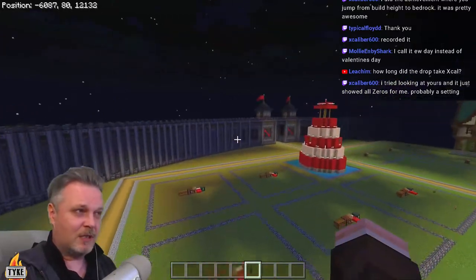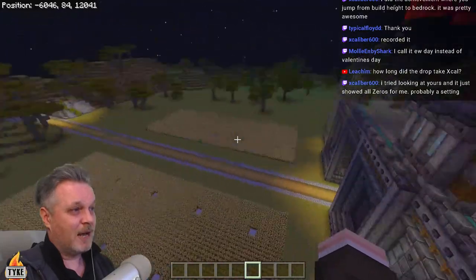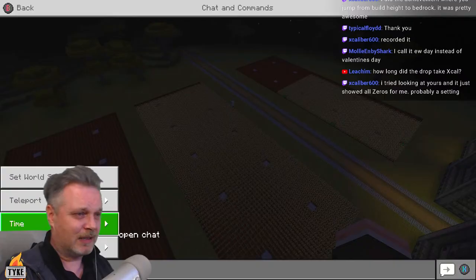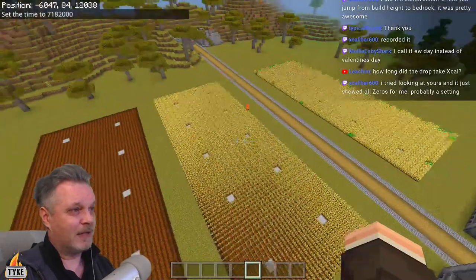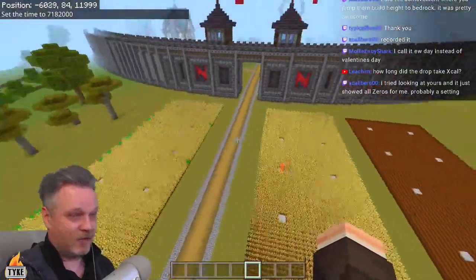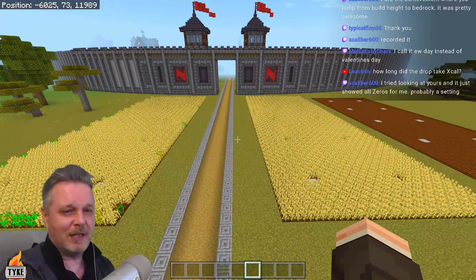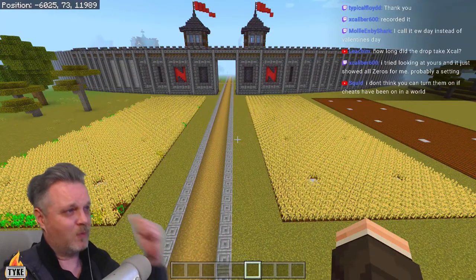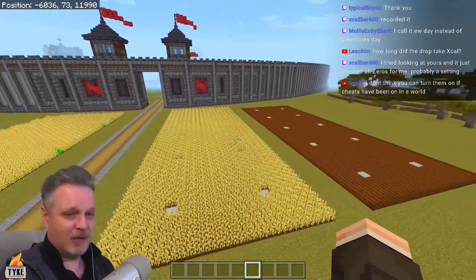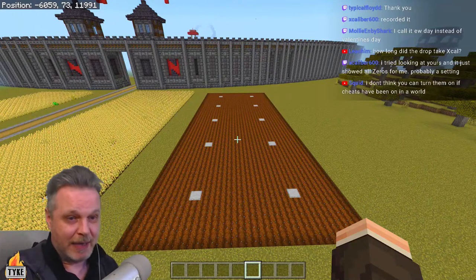Do you remember, was it not yesterday, the day before, I was making some farms? We made the two, in fact, let's make it daytime, because I can't see a thing. There we go, that's better. Two days ago, I was making these for the food, for people to join. Once they've joined, they're going to need food. They're going to need to find wood and then stone and stuff, and I need to plant some more. So I might do that in a minute.